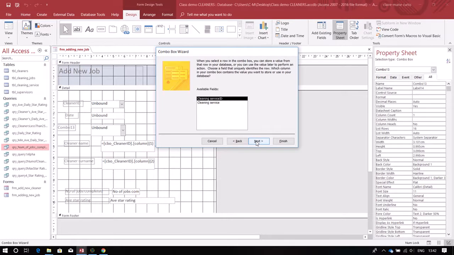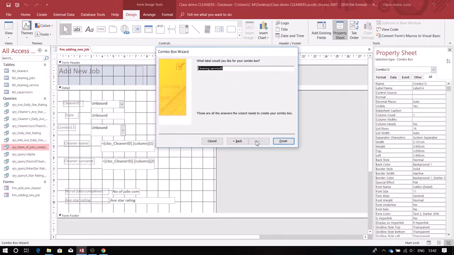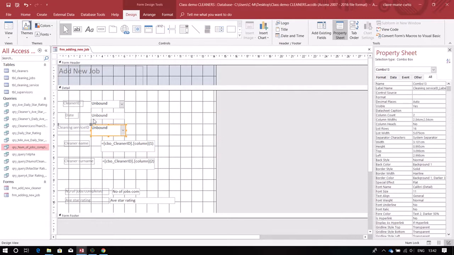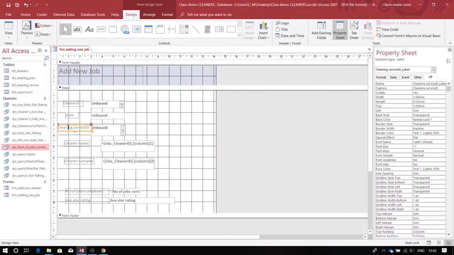Okay, that should be all done. What label would you like? Cleaning service ID will be absolutely fine. So that's the actual caption, as they're calling it, that appears in here.